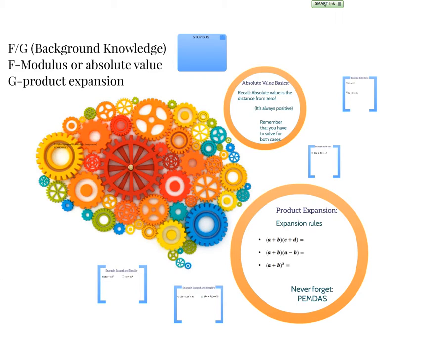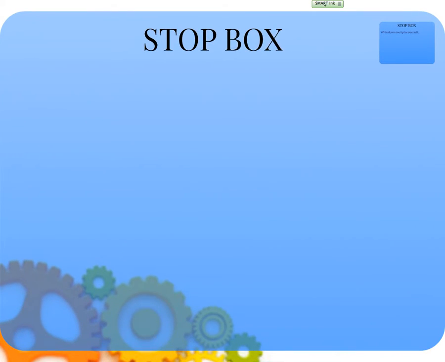One thing we'll notice in this textbook is that because it is IB, sometimes they use different words or different spellings to mean the same thing that we already know. So you might hear the absolute value is called modulus, or we can call it absolute value. And then product expansion, I'll wait till we get to that part, but it's going to be really familiar to you once we get there. Don't worry, I'll come back to the title, but don't forget your little stat box.